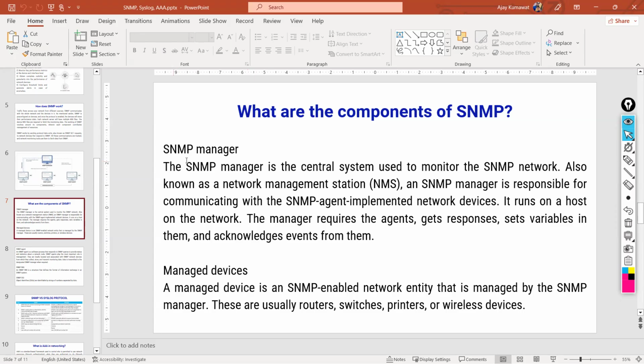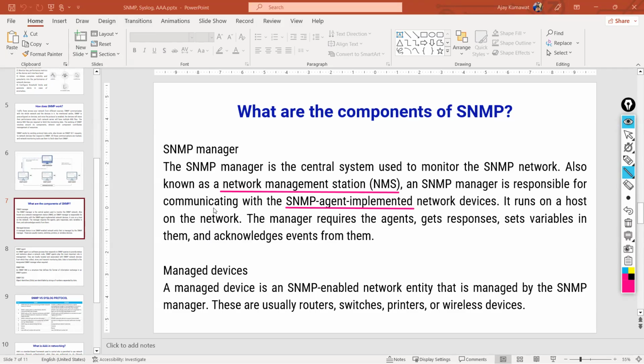Okay. So first thing is what? Manager. The SNMP manager is the central system used to monitor the SNMP network. Okay. And the system might also be known as NMS, Network Management Station. An SNMP manager is responsible for communicating with the SNMP agent implemented network devices. It will communicate with them. And your manager will run on a host on the network, on one system on the network it will run.